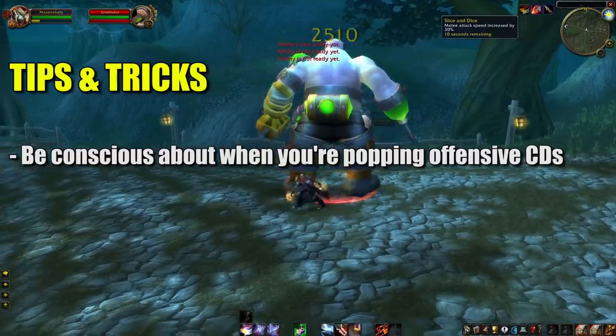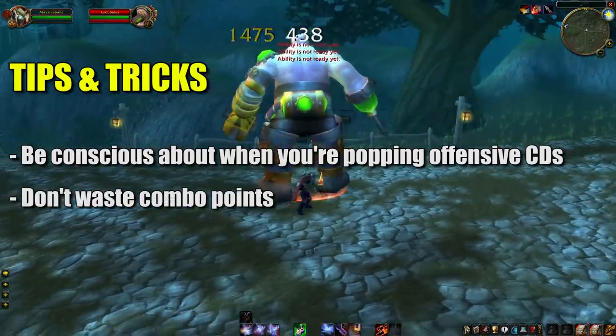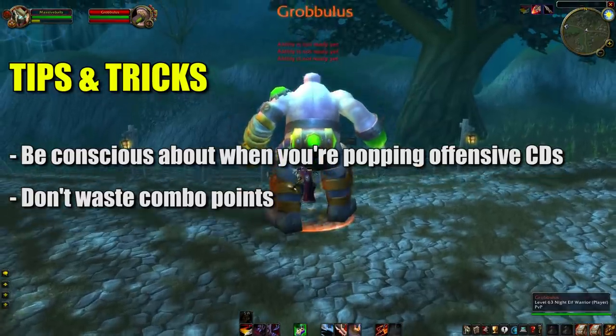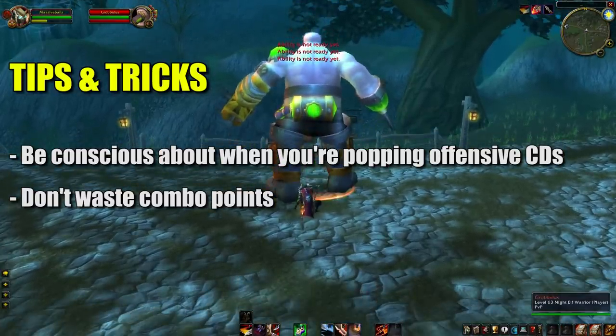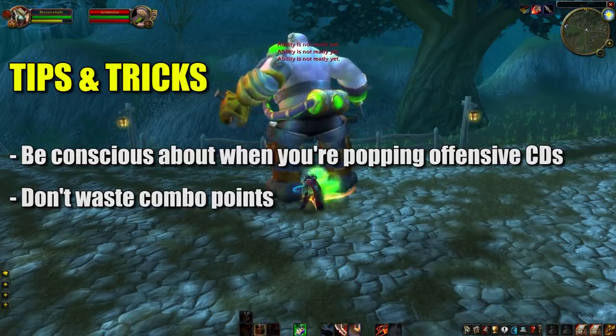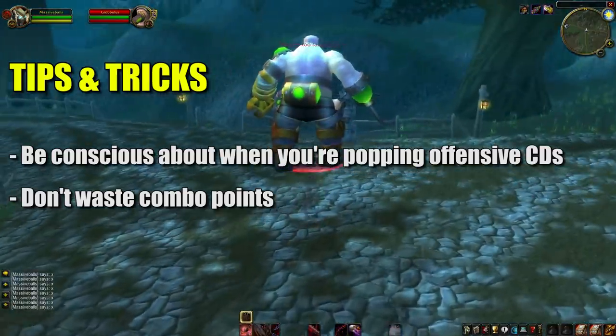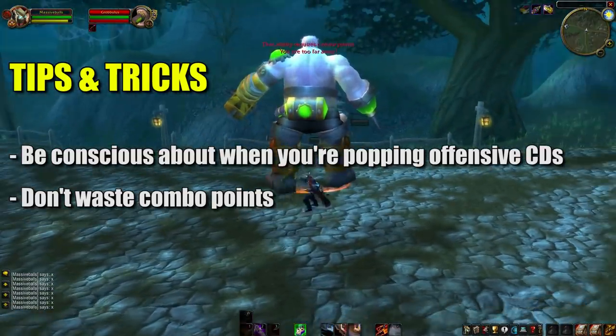The next tip is to not waste your combo points. So on certain boss mechanics, you might have to peel off, or if an add or something's about to die and you have three combo points on it, you might not want to use Eviscerate. You might want to just re-up your slice and dice and then go on to the next target. Or you might actually want to eviscerate it depending on how many combo points you have and depending on what the next portion of the fight is.